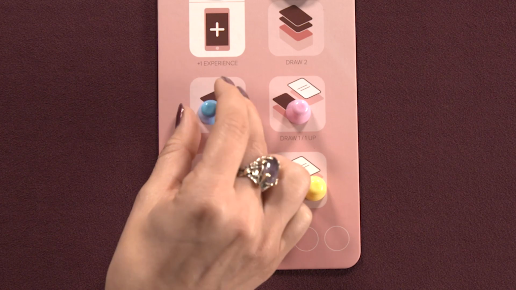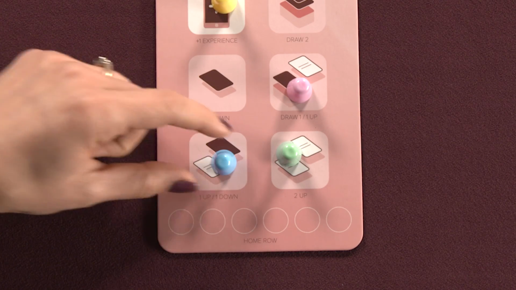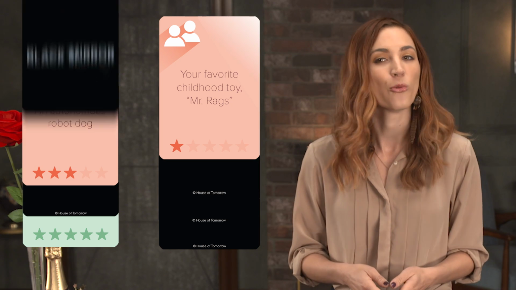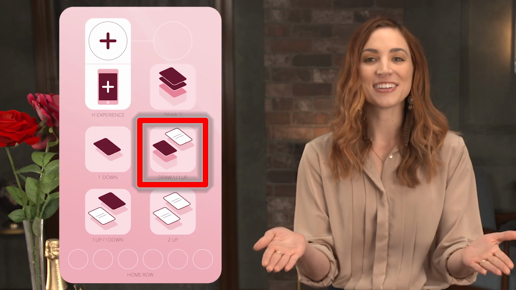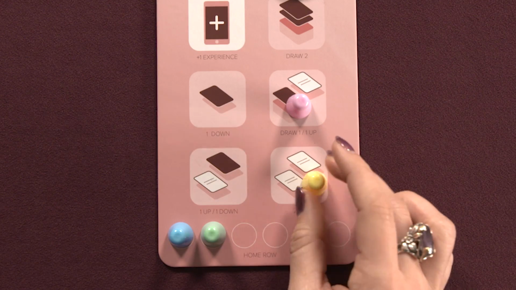1 down allows a player to place a lifestyle card from their hand face down on a pile of their choice. When placing cards on piles, keep the lifestyle points on the face-up cards visible. 1 up, 1 down lets a player place 2 cards from their hand on 2 different piles, 1 face up, 1 face down. Draw 2 means a player can draw 2 cards from the lifestyle deck. Draw 1 up allows a player to draw a card and place a card face up on 1 pile. 2 up lets a player place 2 cards face up on 2 different piles.